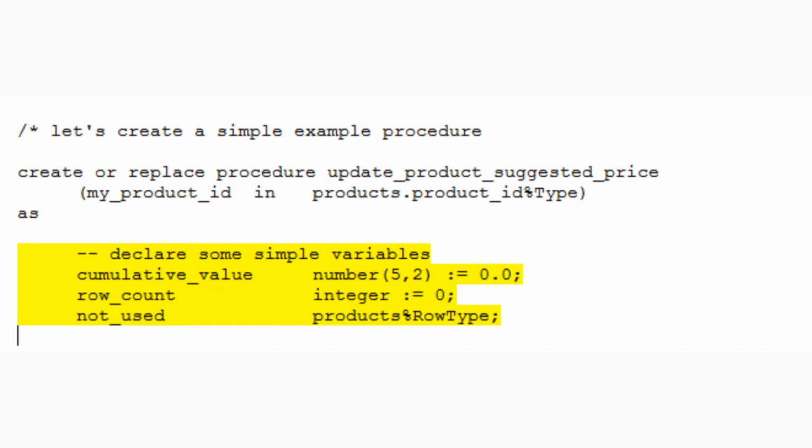Just something to remember about the %rowtype declaration. It does get the column names and the data types, but it does not bring over the constraints. As such, %rowtype does not enforce things like not null, referential integrity, or defaults. Something that I wish they did, but it is what it is. P.S. This variable is aptly named. It really isn't used at all in this procedure. I just have it here so I had an opportunity to tell you about the %rowtype declaration.